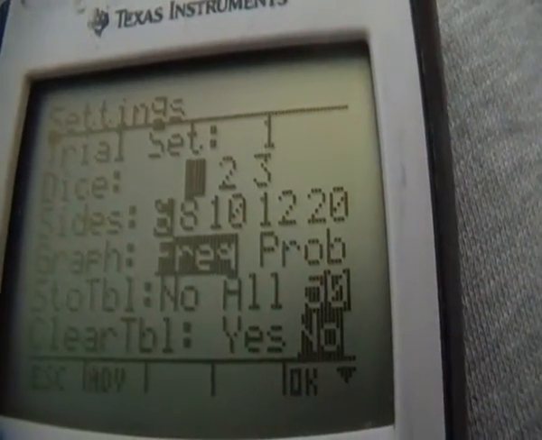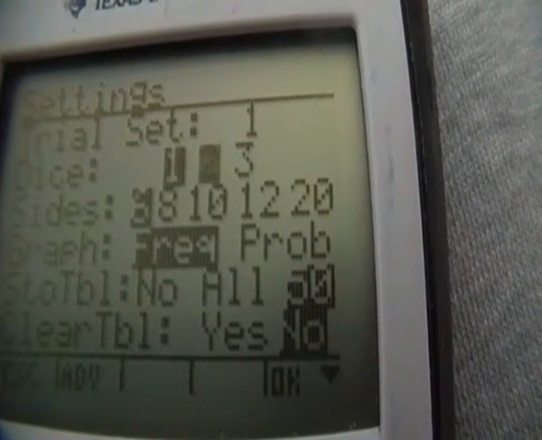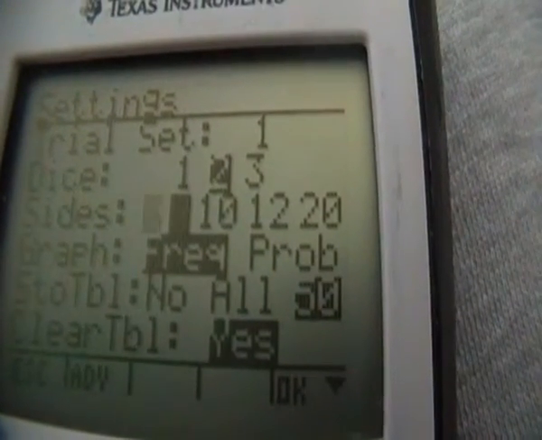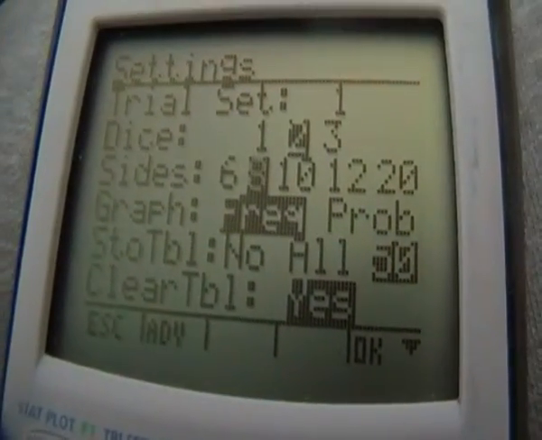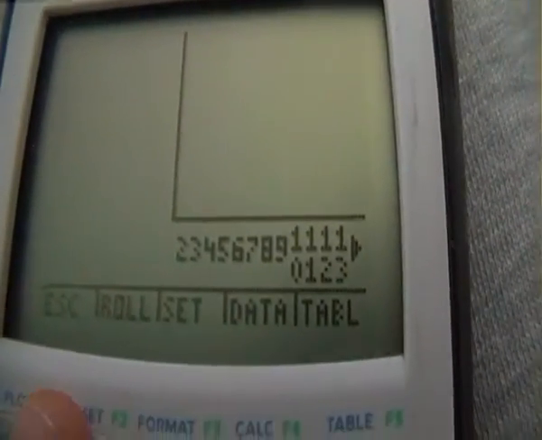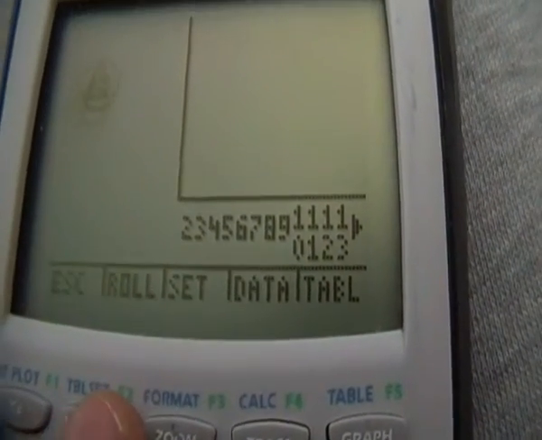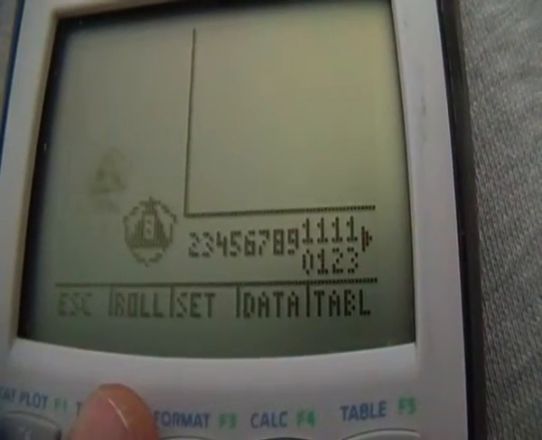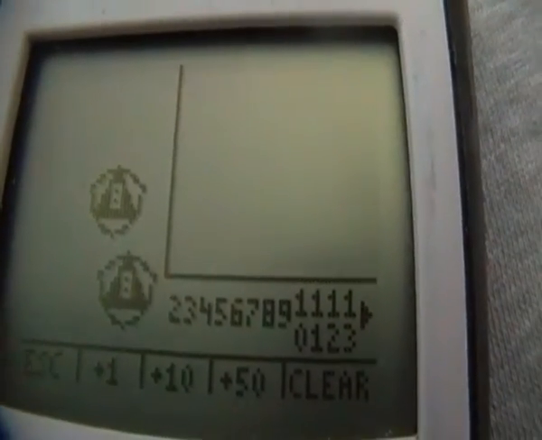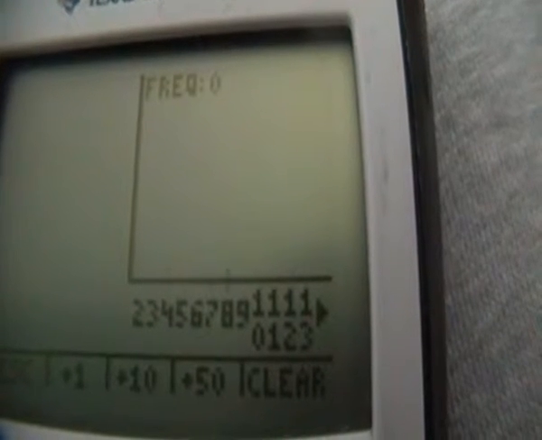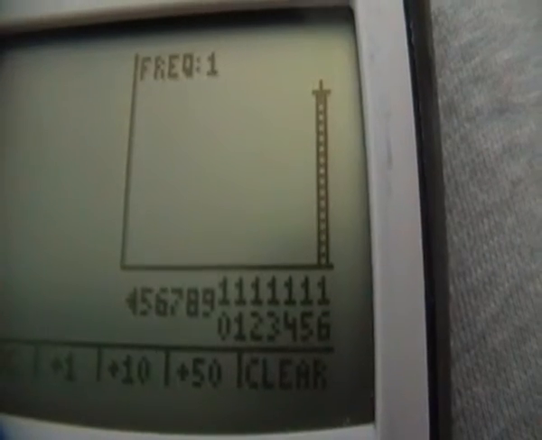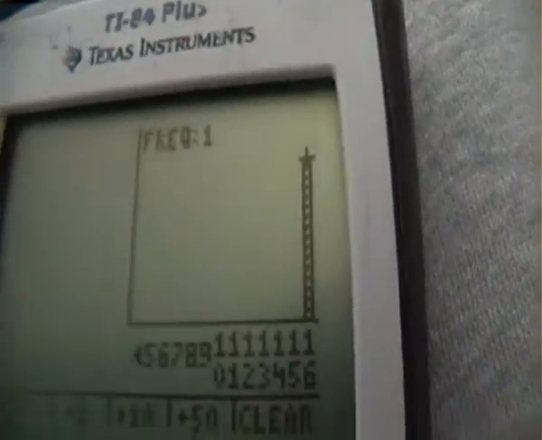You can choose the amount of dice, so for example 2, and you can choose the amount of sides, for example 8, and then you press OK, and you can roll the dice, both dice, and I got 16. You can't see all numbers because there are too many, but here is the biggest one you could have.